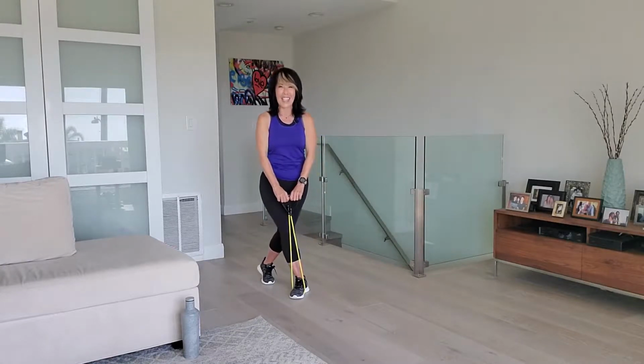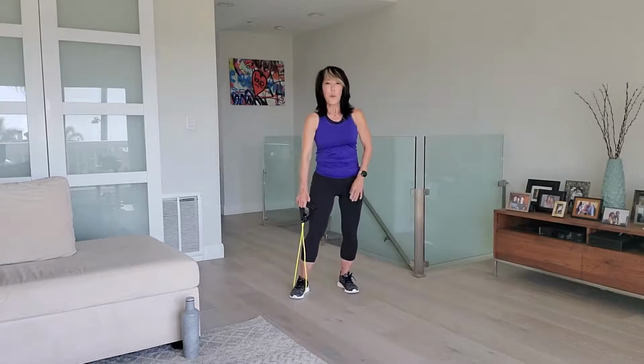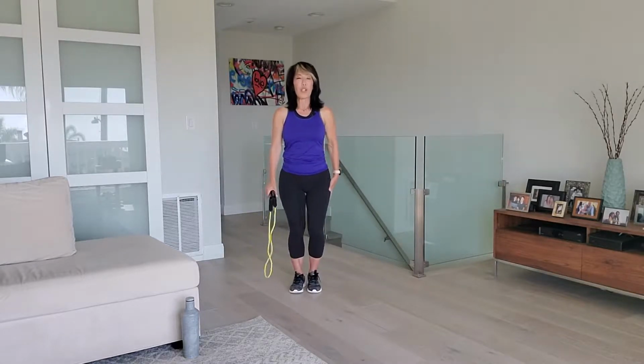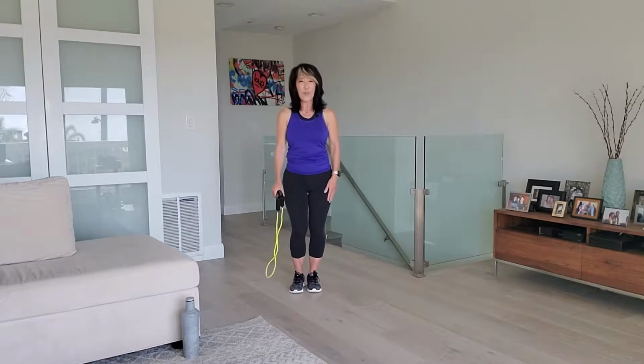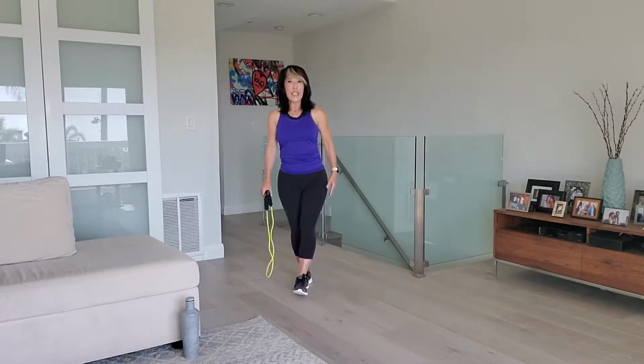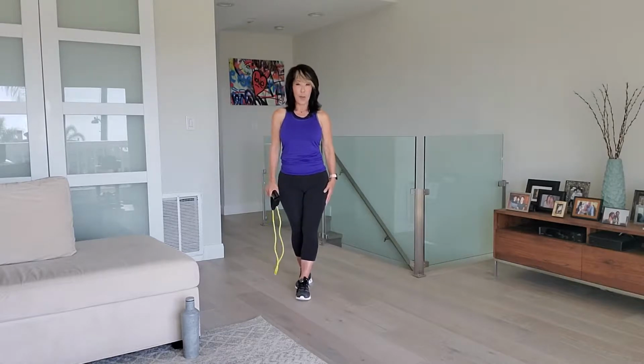And stand tall. Bring your foot off of your tubing. Roll your shoulders back and down. One last challenge for us. Ask you to stand heel to toe. Step your right foot forward.